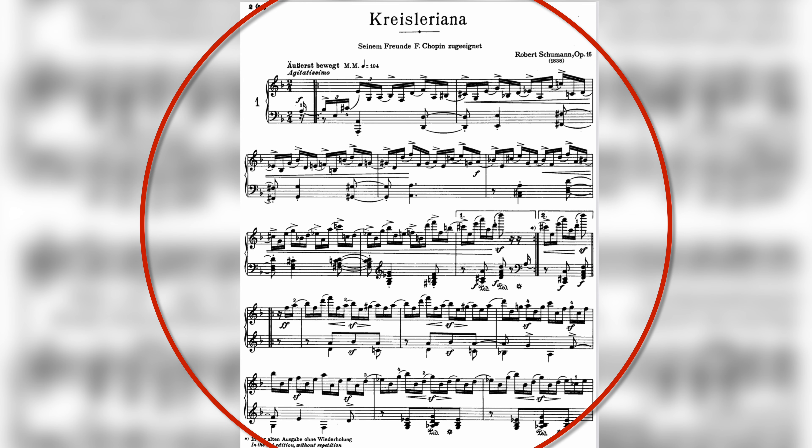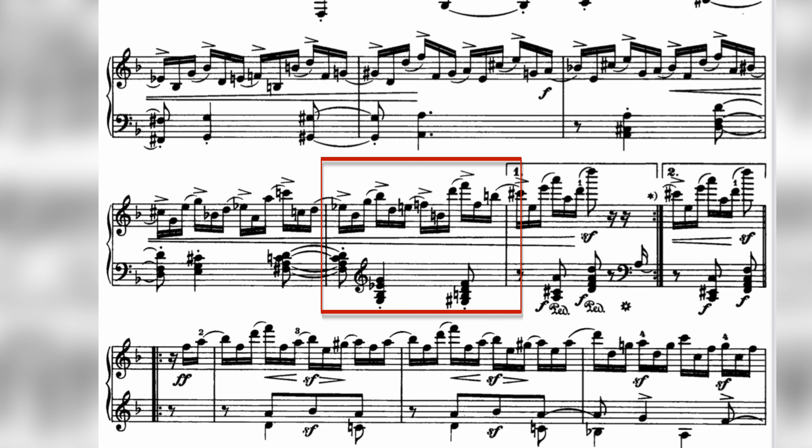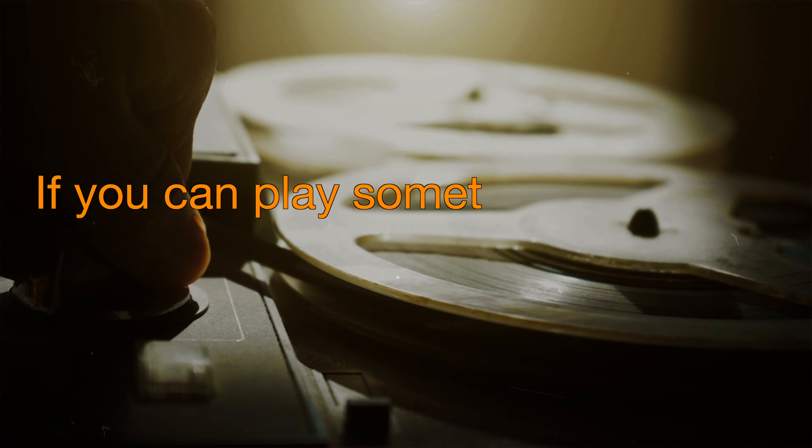Let's increase the resolution. How do you plan to practice? We have one and a half hours — do you just play through the whole piece, or are you practicing just one bar until you can play it? Here's the rule I follow for scenario one: if you can play something very well, don't practice it anymore. Play it once per day, that's it. The idea is that you waste time practicing something that already works, when there's another part that needs that time.